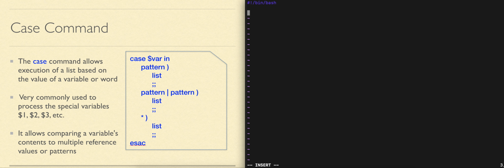We'll start by getting a color from the user. We'll give them a prompt, and we'll save their answer in a variable named color. We'll put the case command.